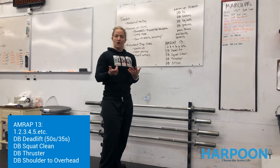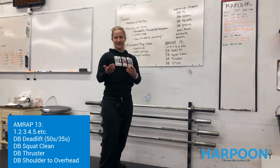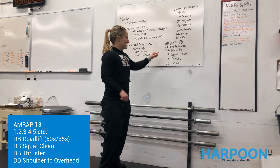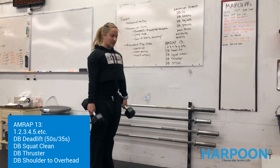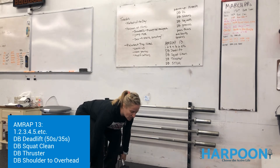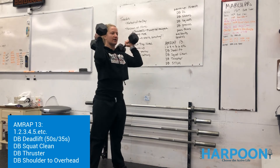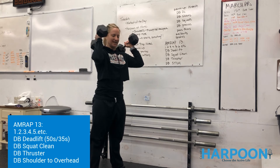We still want to be moving well even though we're with probably a little bit lighter load and you don't have eyes on you. Good way to check your form — record yourself. Send us a note, send us a video of what you're doing and we can give you feedback. So, dumbbell deadlift: make sure the dumbbell is outside of the feet, stand all the way up, hips and shoulders extended. Then go back down, touch the ground, and this time we're jumping that dumbbell up to the shoulders, squatting with them, resting halfway in the shoulder position — that's the squat clean.